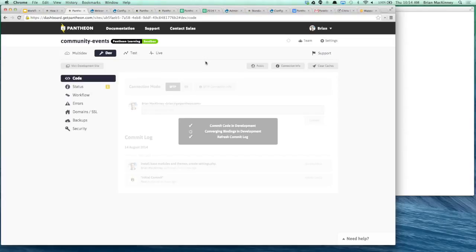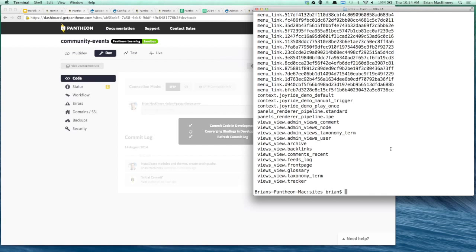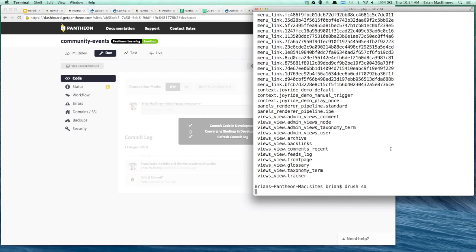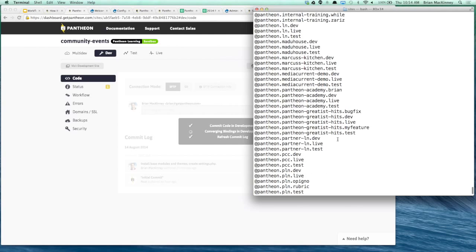Yeah. So there's still a benefit for using the Pantheon platform? And you can still use all of the tools that you have on the Pantheon workflow. Dev, test, and live. You can push the code the same way. So you have the one-click backup. You know, all of those things.